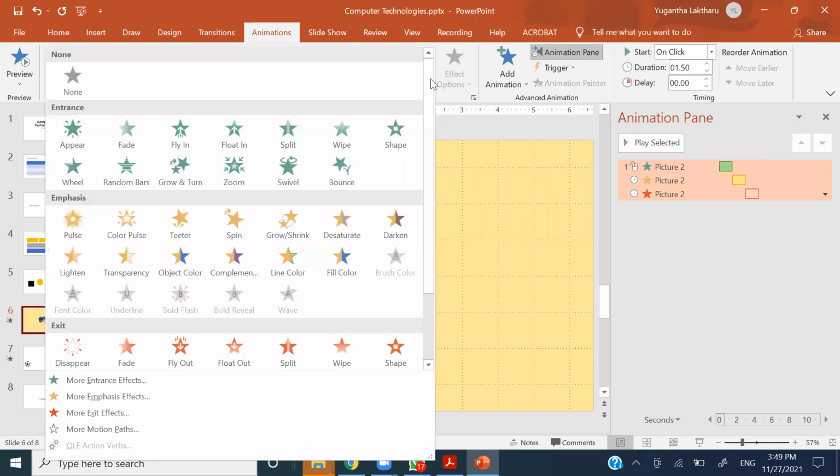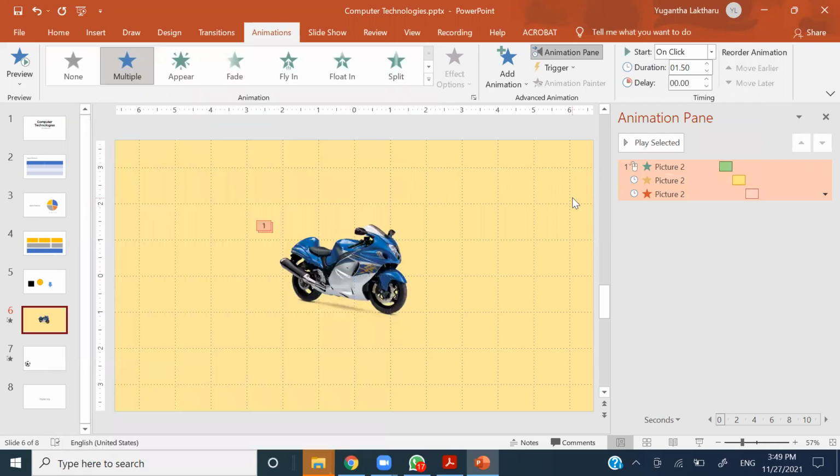So if you think about it, you can do very nice things with these animations. I even remember when I had my first appointment at the school, there was a student who had built an entire operating system using PowerPoint. Once the PowerPoint is run, it shows the starting of the operating system. And once you click on a particular thing, it gives you a start menu and all these things, right? So it's brilliant, right?